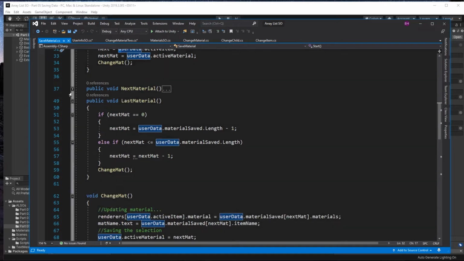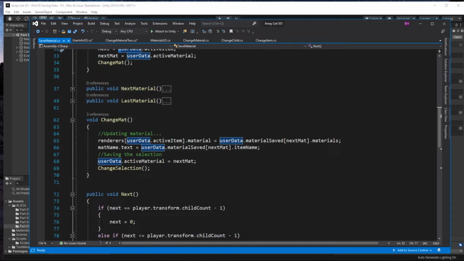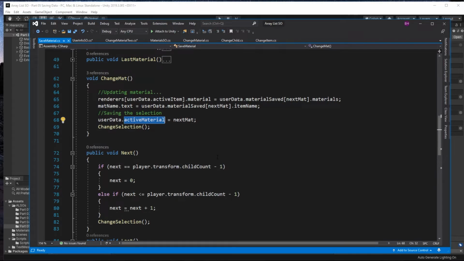Here, I'm going to minimize these. We're updating it down here. So whenever the next button or the last button are pushed, then we can update the active material in the scriptable object, which is saved to the player prefs. So whenever you start the game, it's going to be that player's character or the weapon or item that they've chosen, level where they're at.